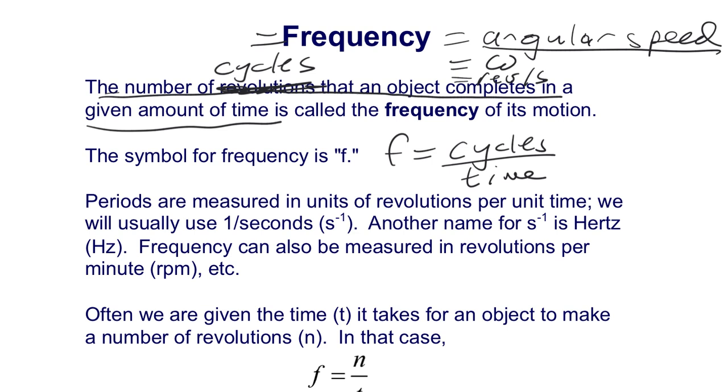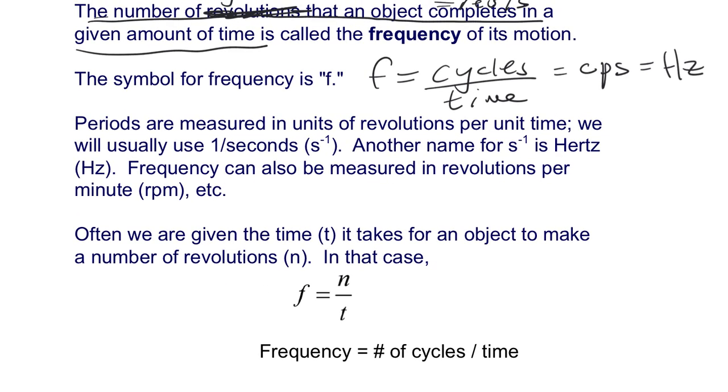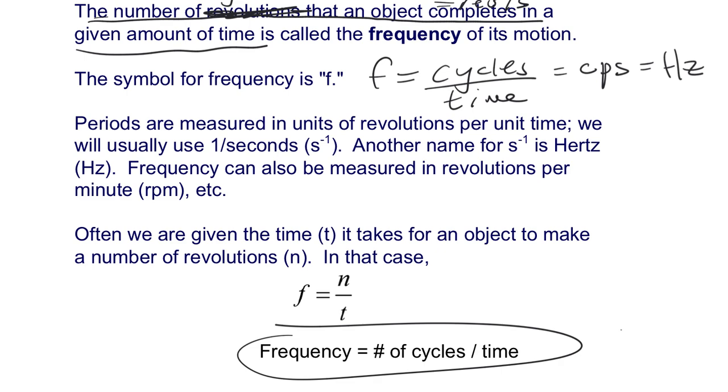So the unit is cycles per second, CPS, or cycle per second is also called a hertz. Okay, for the unit, we don't say cycles. We just do the number over seconds, which is weird, so I'm not going to worry about that. Okay, so here we go, right there. The unit would be hertz.